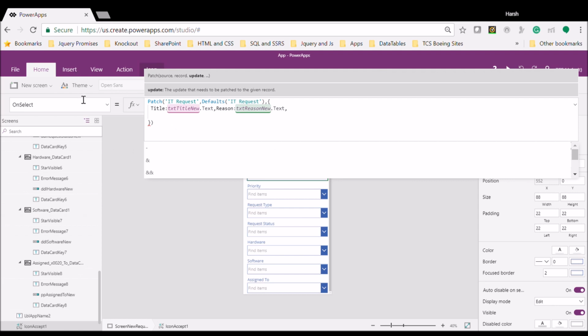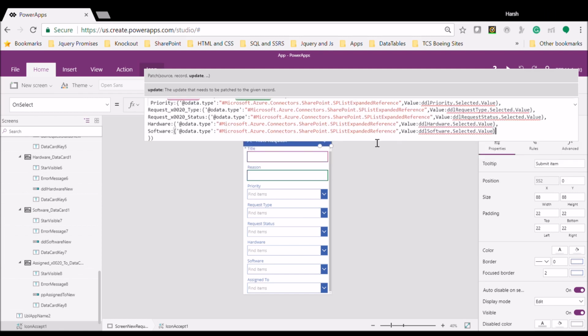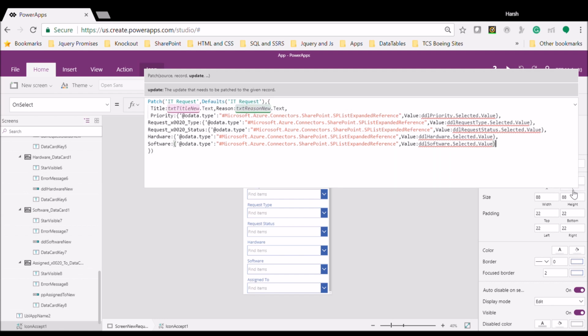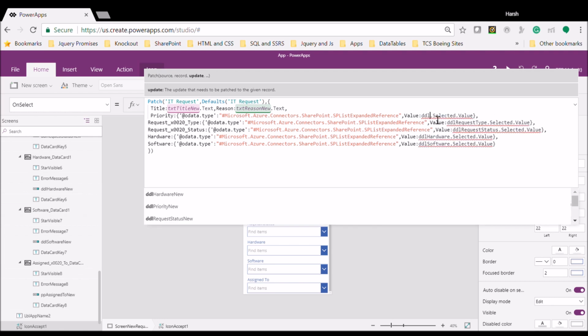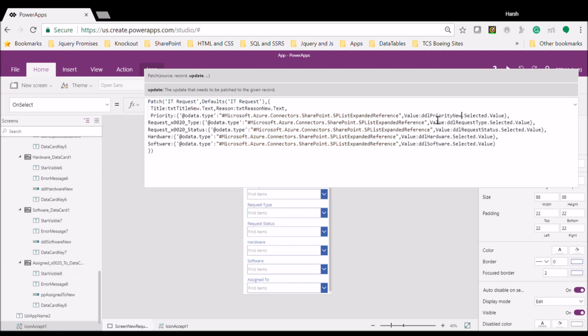So I will just copy paste this right now. Okay. So for the choice column, we'll have a look at the lookup column later, but for now we'll see the choice column. So DDL priority new.